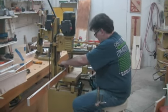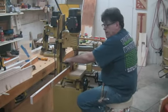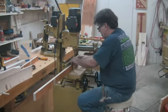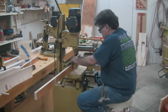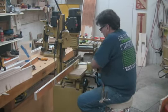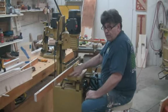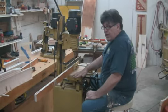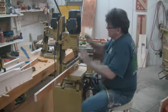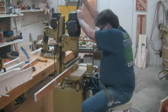Then what's going to be our next step? Well, our next step now is going to be to put this together. Meaning we're actually going to cut that 22.5 degree and make up these sides. I wanted to cut these first while I still have a square bottom. Because if I do this after I cut the 22.5, I have a sharp edge right here, and that sharp edge can get damaged, and it can affect the appearance. So I want to get these done now.